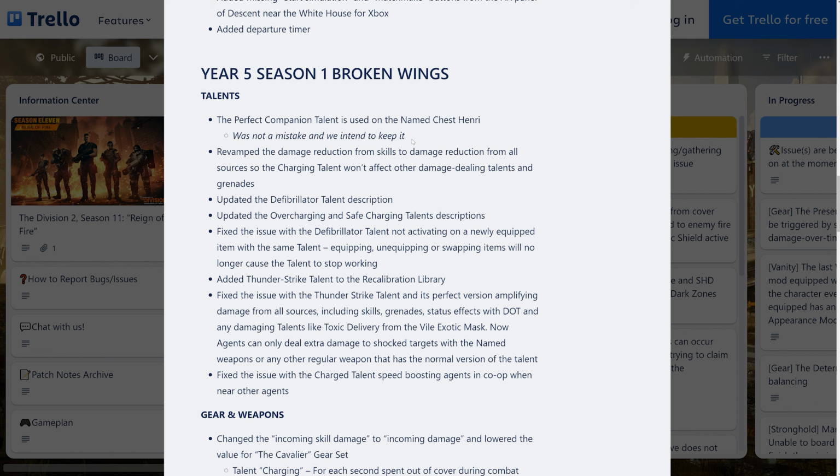Okay, so we're gonna have a companion on the chest piece and we're gonna have a companion on the backpack. That's gonna be pretty cool. I cannot wait to try that out. I didn't try it because I thought it was maybe something that would be fixed, but no. Okay, so that's cool. Revamped the damage reduction from skills to damage reduction from all sources. So charging talent won't affect other dealing damage talents and grenades.